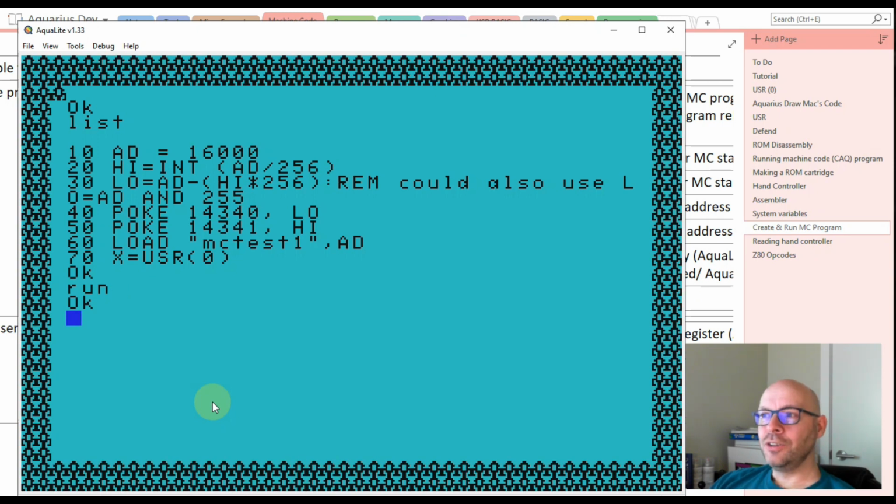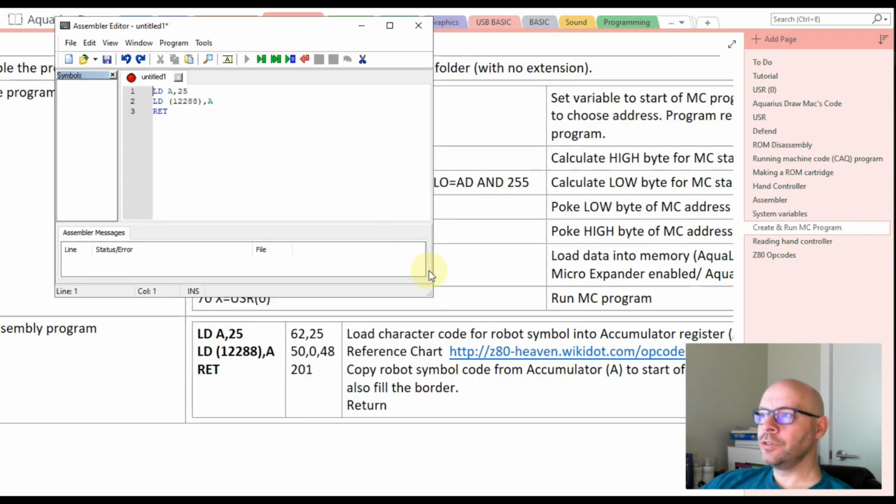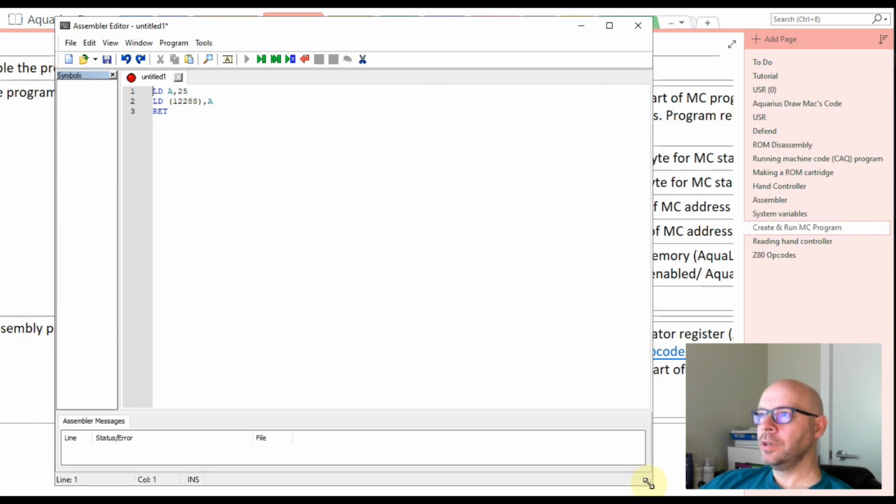There we go. So we have our first assembly language program converted to machine code and run on the Mattel Aquarius. So it's just that simple. If you want to create your own machine code program, we can go ahead and change our program in the ZX Spin environment. Right here, here's our program, remember. If we want, we can go ahead and change this program now. Maybe we want to choose a different character.